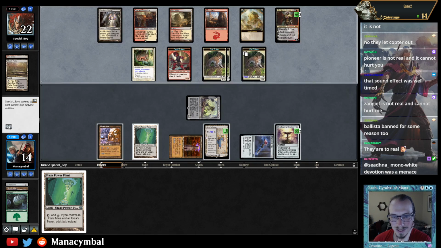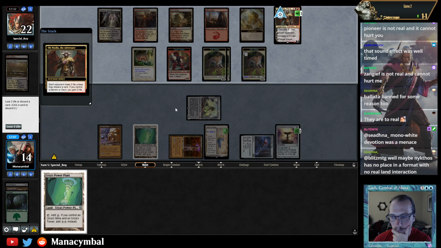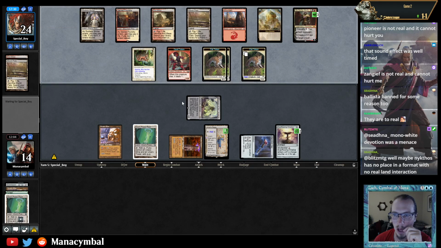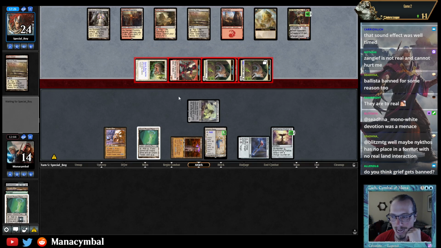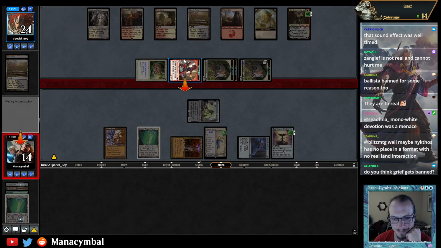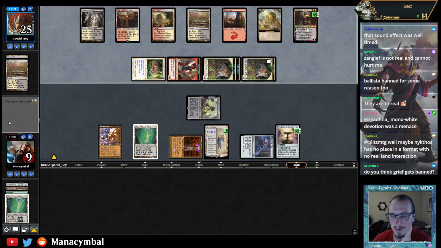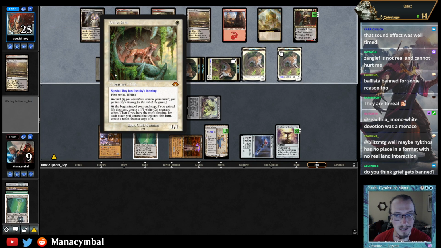Mono White Devotion was never a menace. It was a good deck, but it wasn't a menace by any stretch of the imagination. There is land interaction, Shauna. There's Alpine Moon. Most people don't bother to play it, but it hoses that, and it hoses Lotus Field. So, oh my god, this card.